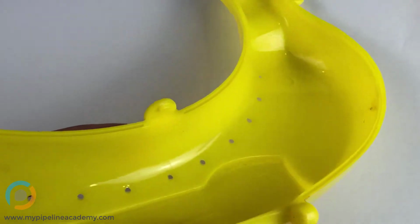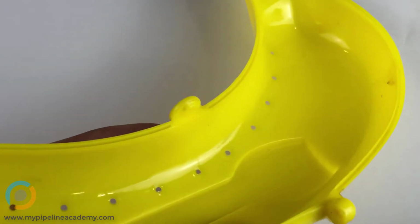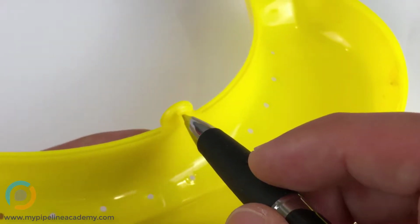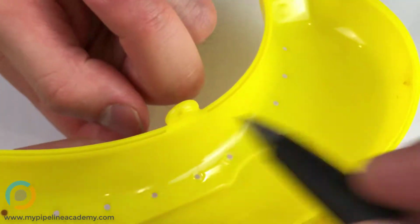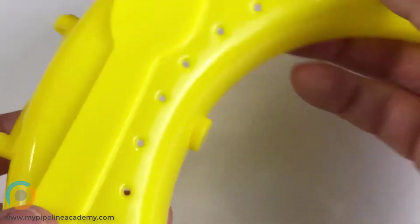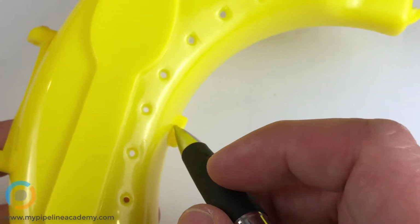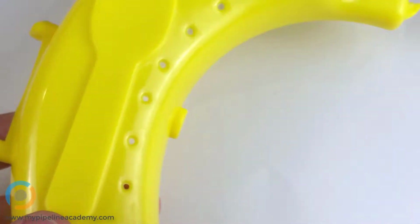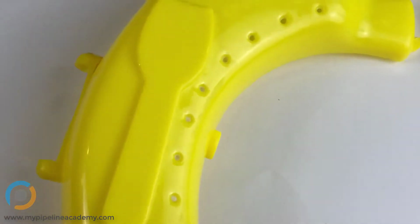Why would there be a hole? Because there would have to be steel that sits right in this area. And it would have to come through the back? It would, yeah. So you'd end up with a big hole right there. So functionally, you'd get what you want, but you'd have a big hole right here. And cosmetically, the manufacturer probably did not want that.